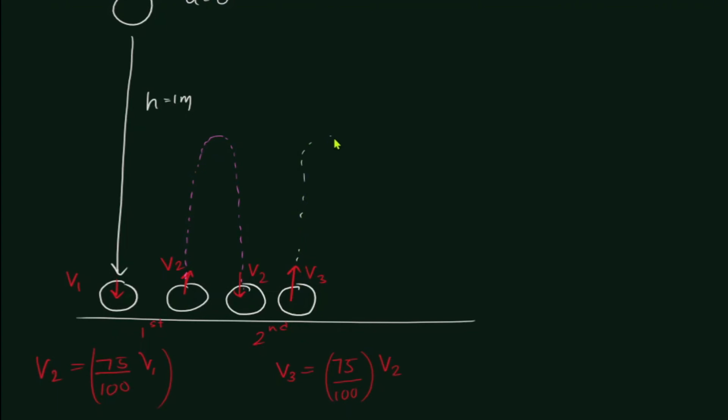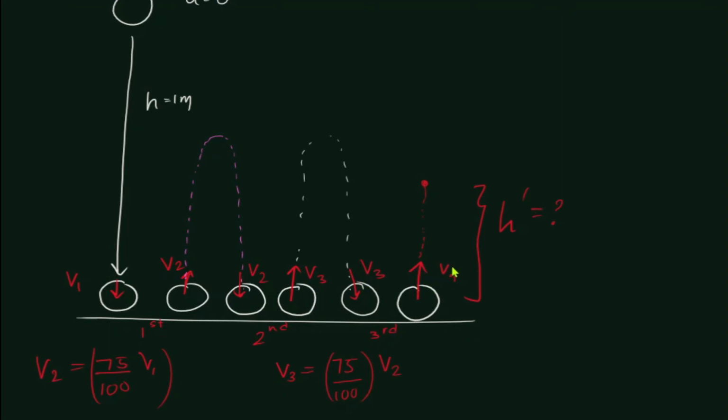Next it goes to a certain height and once again it returns back with the same v3 velocity, and then once again it rebounds. This is the third bounce. At this point the velocity is going to change to v4. Now it's going to reach a maximum height, let us assume H dash. We need to find this H dash after the third bounce.